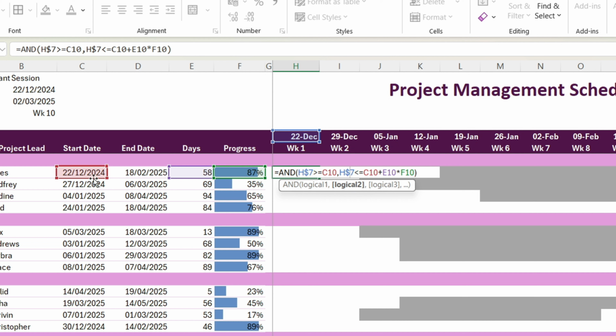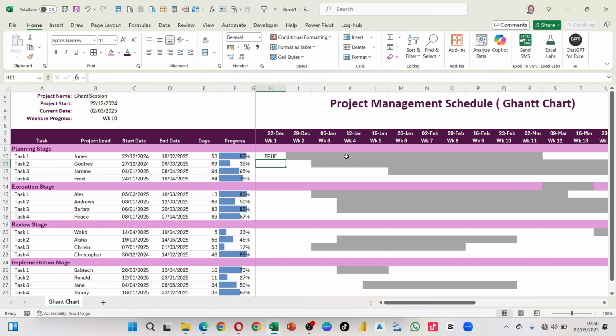The same thing here, we are going to lock C, so the rows will be changing, so our C is going to be locked that way. Then even we are locking E because we don't want anything to change from column E as number of days, but we shall be changing the rows going downwards to 11 to 13, the same thing here. So same thing here. So that's it.